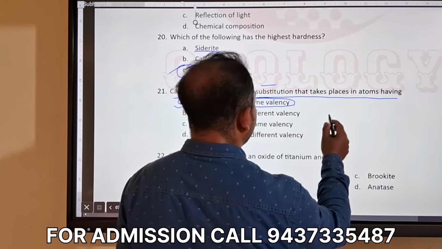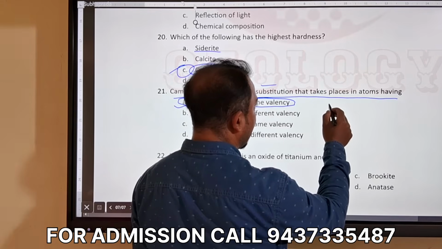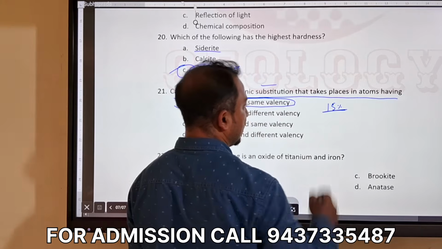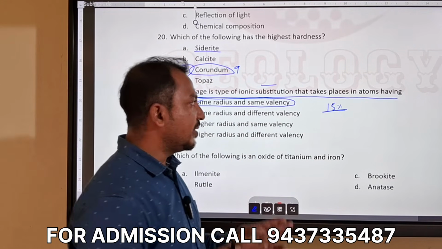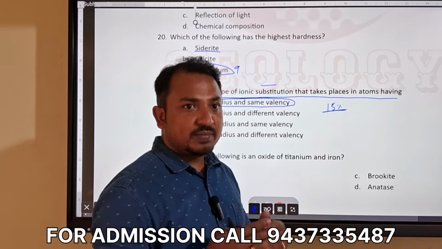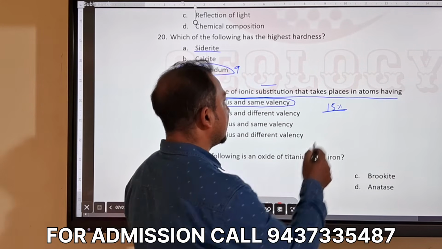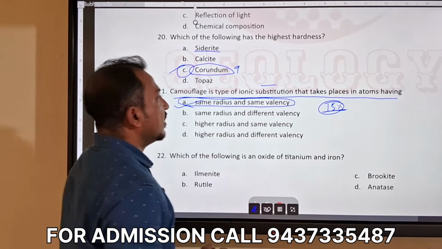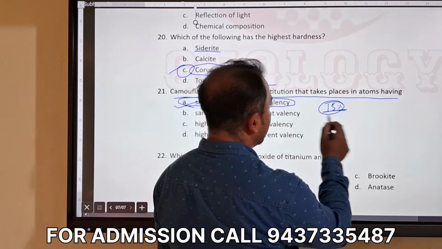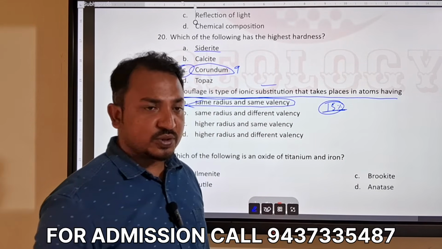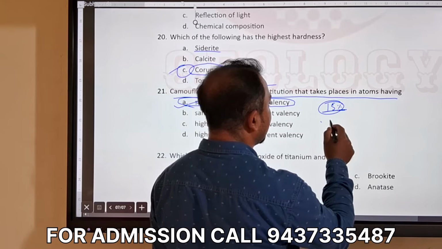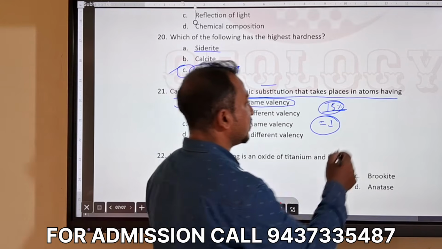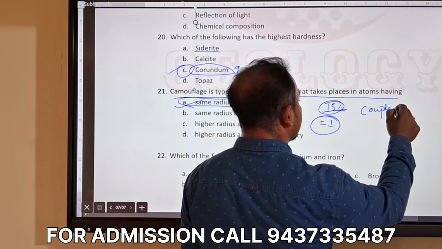So during substitution, ionic radius can be considered up to 15% size difference. If two substituting ions have a size difference between 0 and 15%, they can easily substitute with each other. They can show camouflage. Without the same valency, there can also be substitution. If the valency difference is 1, then there will be substitution, which is called coupled substitution.